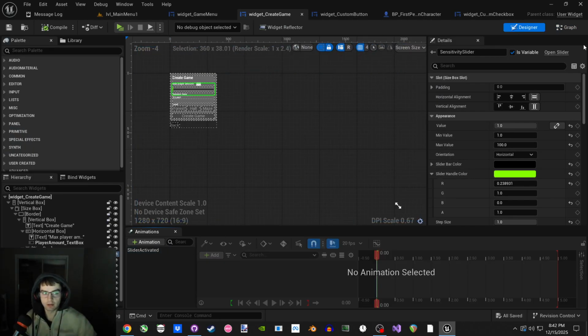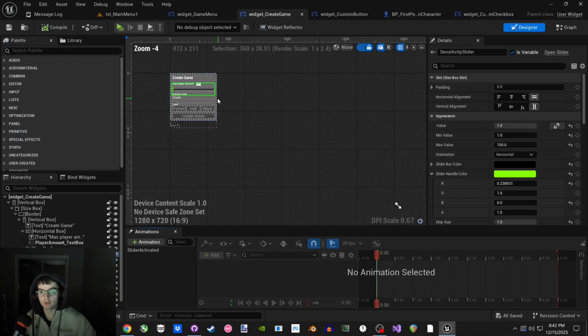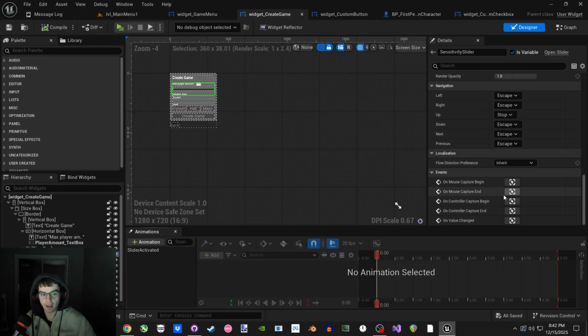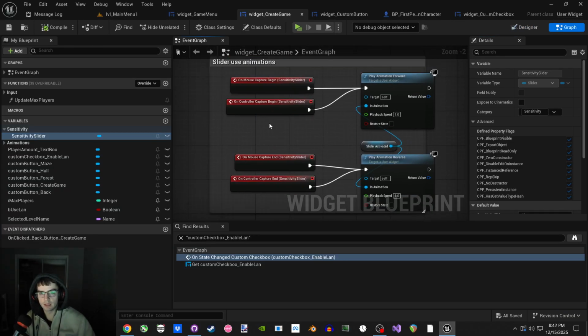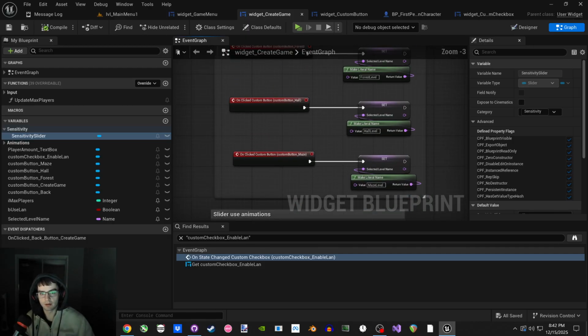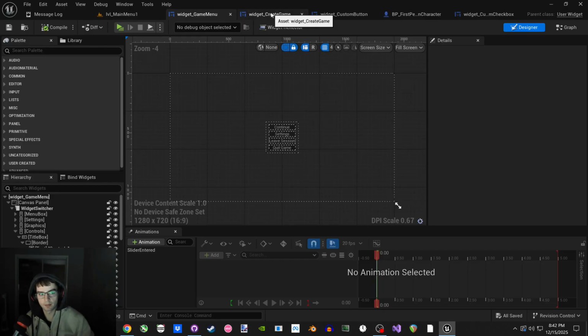When exactly is it used? Well, we can just play that animation and specify that because sliders are cool and sliders have built-in functionality when your mouse starts clicking on it and when it lets go and when the controller captures and doesn't. Controller capture is rare. I haven't seen it for anything else in widgets. So easy peasy. When the mouse capture begins, show that we're using it. Same thing as controller and the opposite the other way. That's it, and the rest is stuff that I already had, functionality that already existed, so this is good for now.